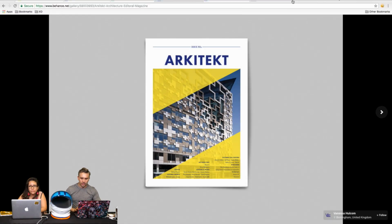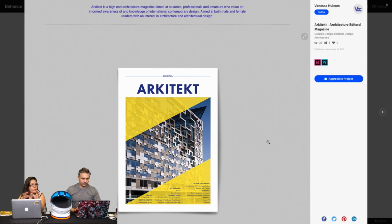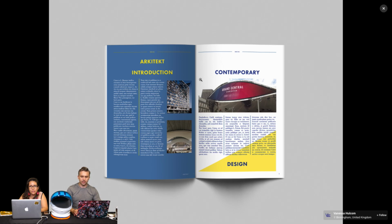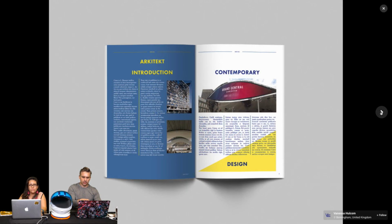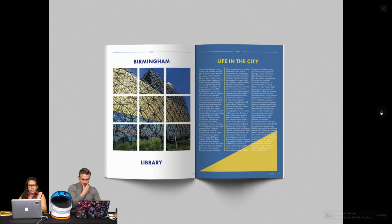I love this layout, by the way. Look at how clean this is, nice and clean. It's beautifully balanced because it is about the architecture, so it doesn't take away. It just works beautifully. Okay, there we go. So this is very well laid out. Even as I transition from image to image, it's in the right place. From a technical aspect, it flows. Ooh, I love that little grid.